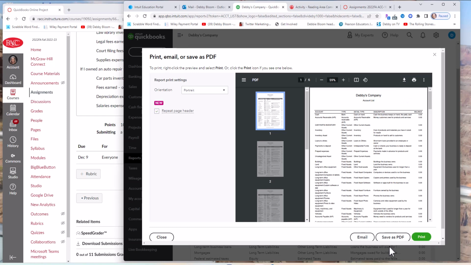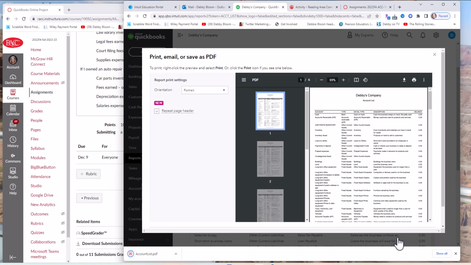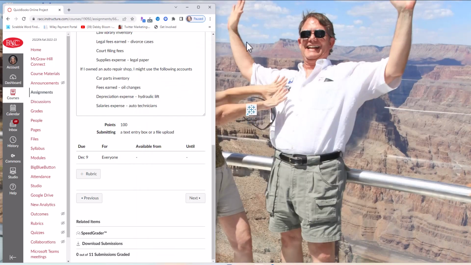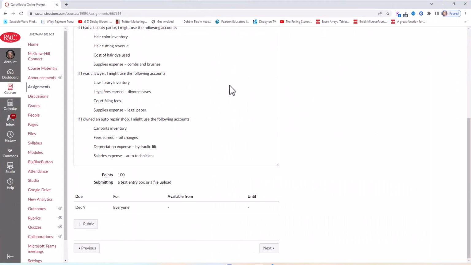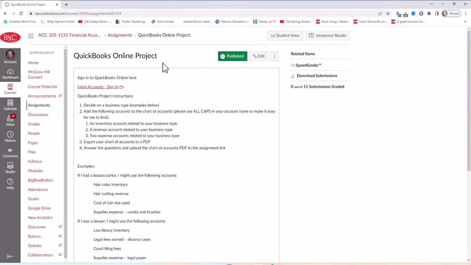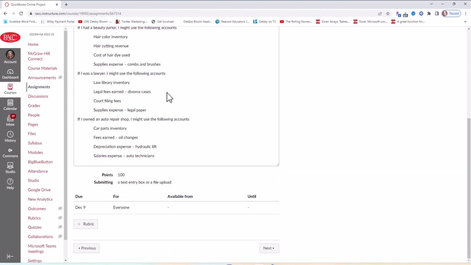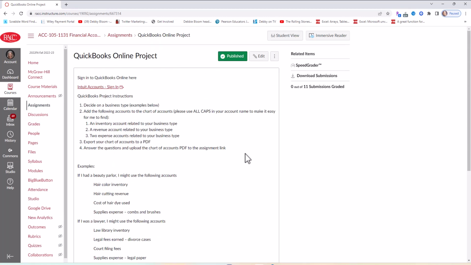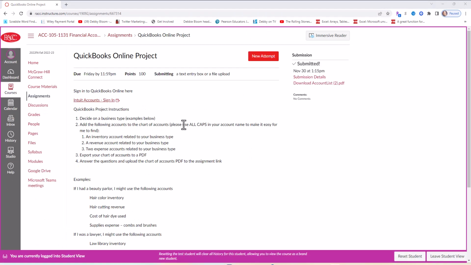Shows you what it's going to look like. And I'm just going to click Save as PDF. Once I've saved it as a PDF, I don't need it anymore. I'm going to go back to the online project. I've now changed to Student View.